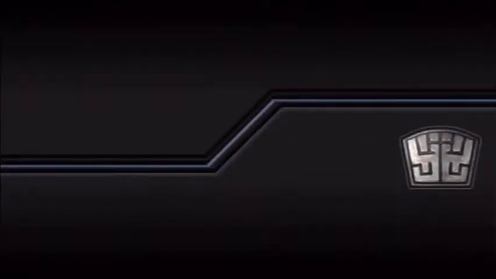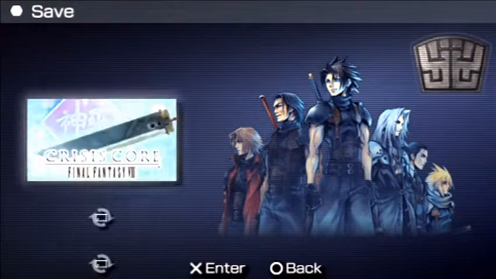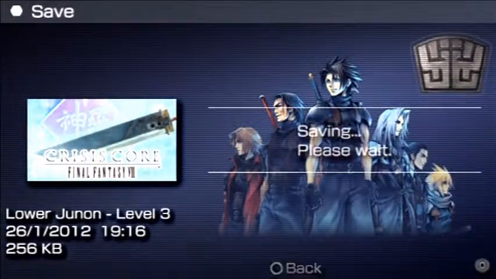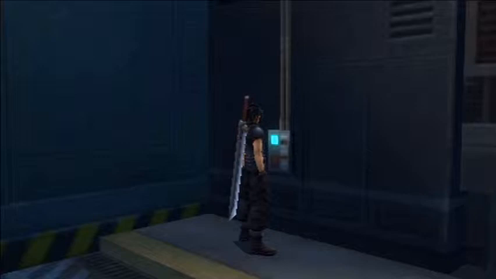Wow, already, you know, creating a posse here. Alright, let's save the game. And proceed with the story. Let's open this. And go to Upper Junin. Guess that's the way. Like, that's where we're going right now?